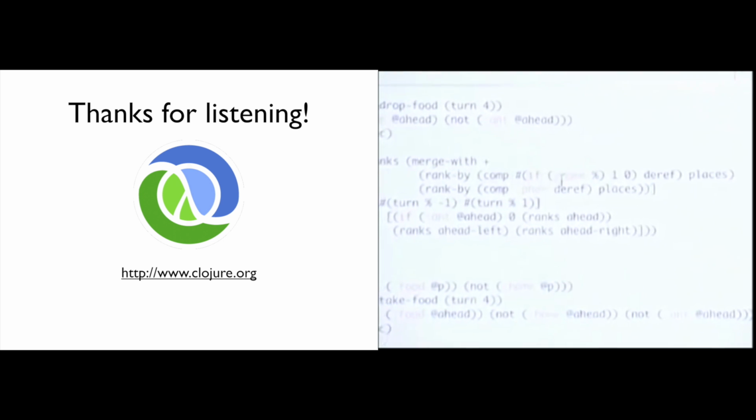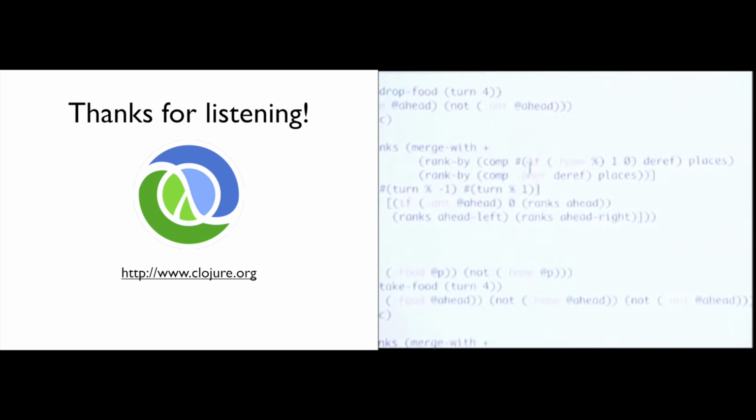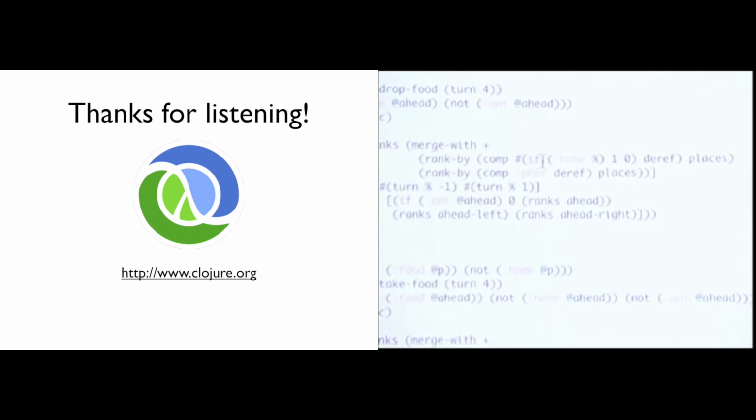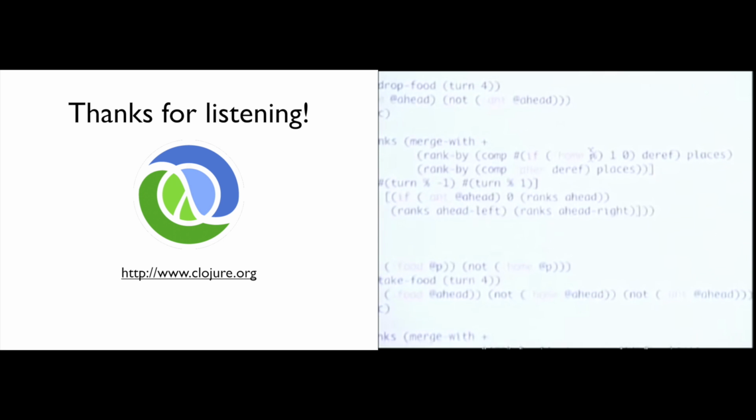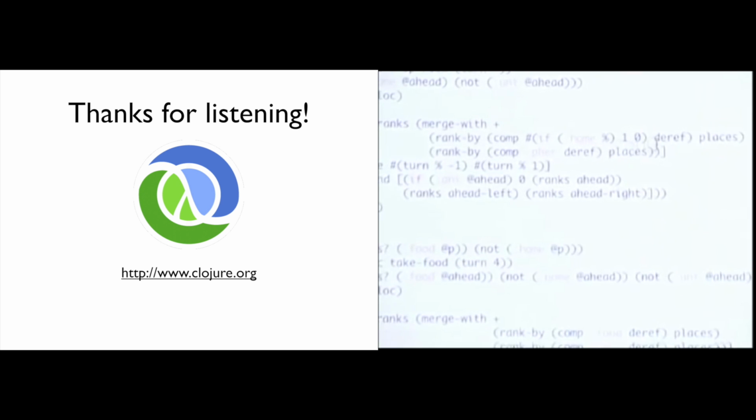And this is a bunch of little neat Clojure stuff. One is that sharp open paren is a function literal. So instead of having to say fun something and then write this and then that something here, I can say sharp, the body, and just use %, %1, %2, %3 as the positional arguments of this anonymous function. It's just the most succinct way to write an anonymous function in Clojure. But this is the same as fun of x, if home x 1, otherwise 0. Just two fewer parens. It ends up being 7 characters shorter to do it this way. So when it's a short function, this is neat. Bigger functions, don't bother with this. Write fun. It's not that hard.